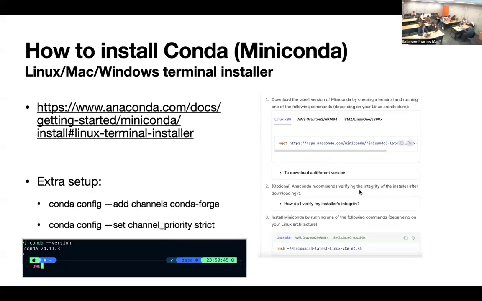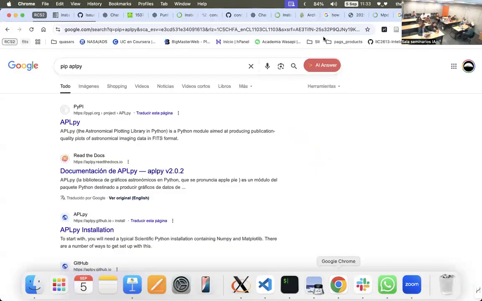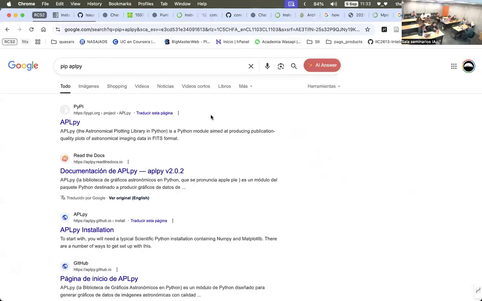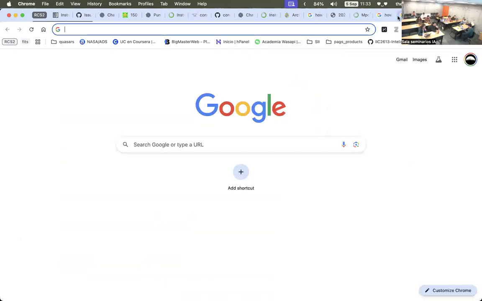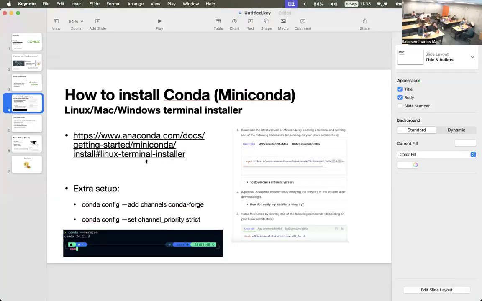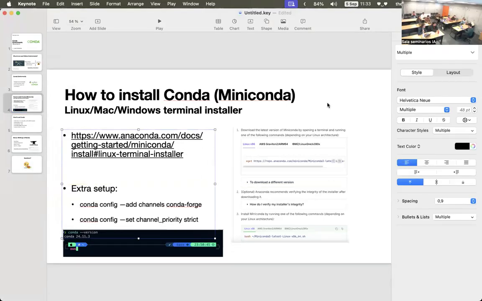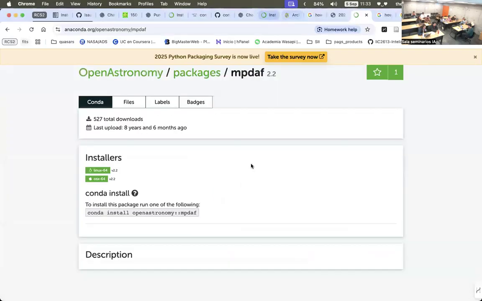So I'll show you how to install Conda. We're going to set up a basic Conda installation. First of all, you need to go to this link over here. It's going to be in the slides of the presentation, so don't worry, you don't need to copy it now. You go to this page.